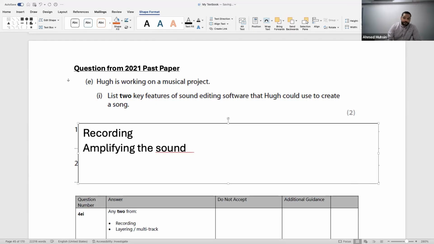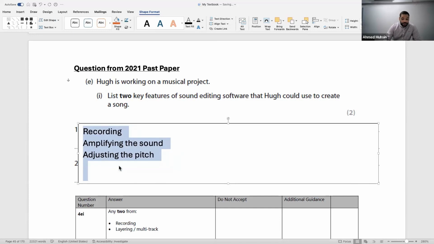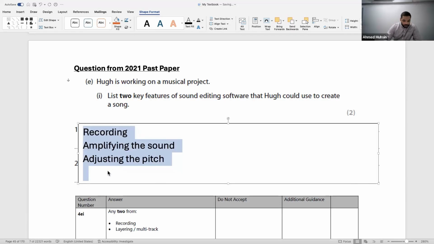Something else? Adjusting the pitch. Okay. Adding or merging, adding multiple tracks. Okay, adding multiple tracks. What else? Okay, that's four, no? Okay, can you guys also read the marking scheme? You didn't get chapter 2 past paper questions also?